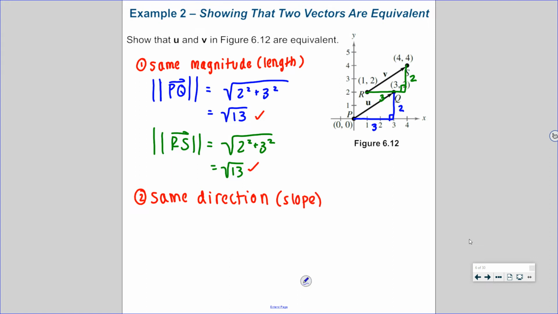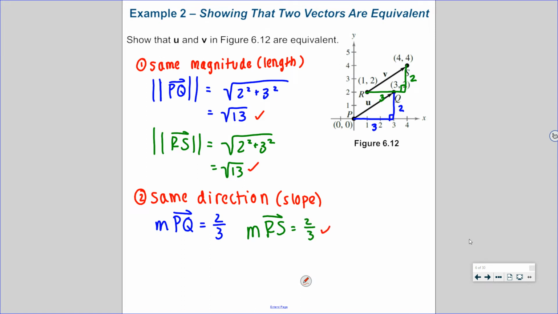Okay, I like Connor's idea here. We already have the rise over run, so just make sure you tack on whether it's going in the positive or negative direction with the plus or minus. I usually notate it this way: the slope of the directed line segment PQ would be 2/3, rise over run, or you can use the slope formula. What about the slope of RS? Same.